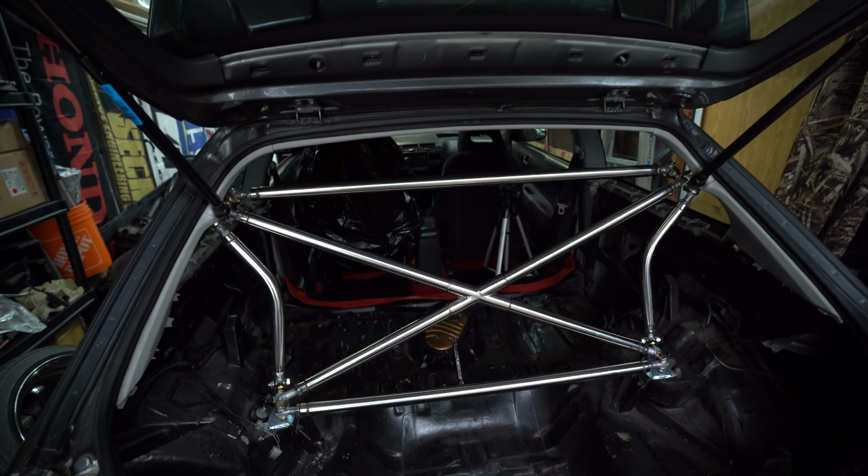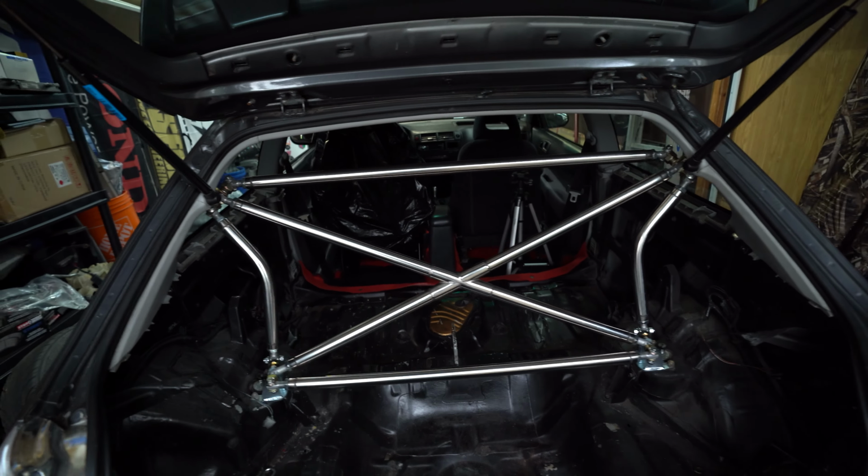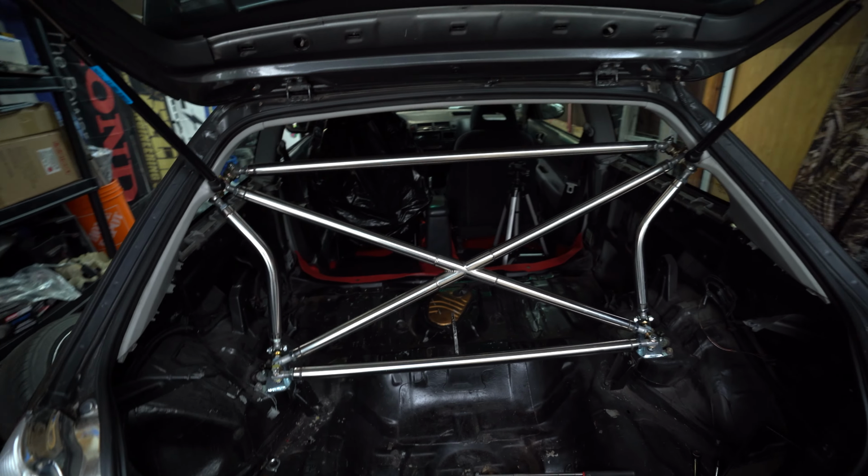I'm going to tighten it off camera. You guys don't have to see it, just super boring. Just tighten a bunch of stuff, and then I'll show you guys what's next.